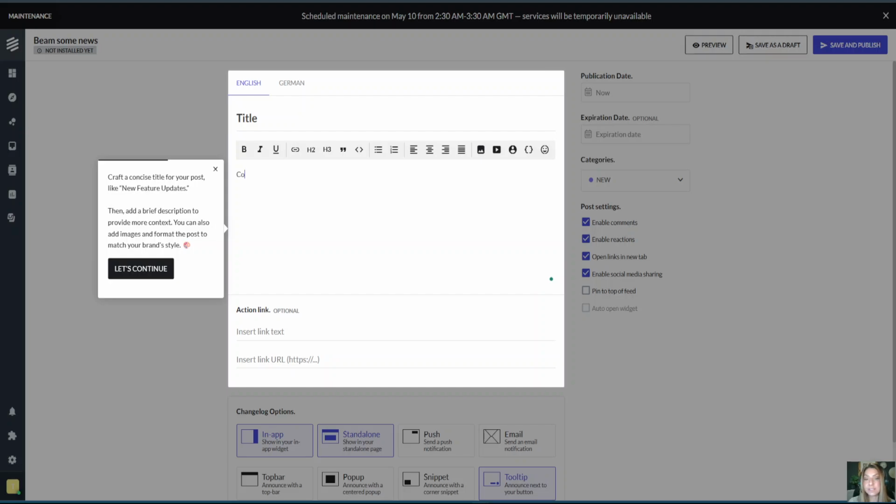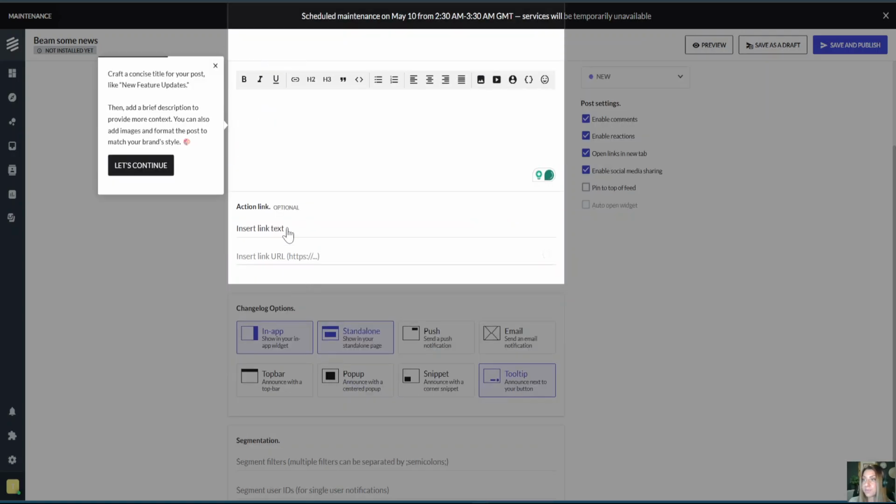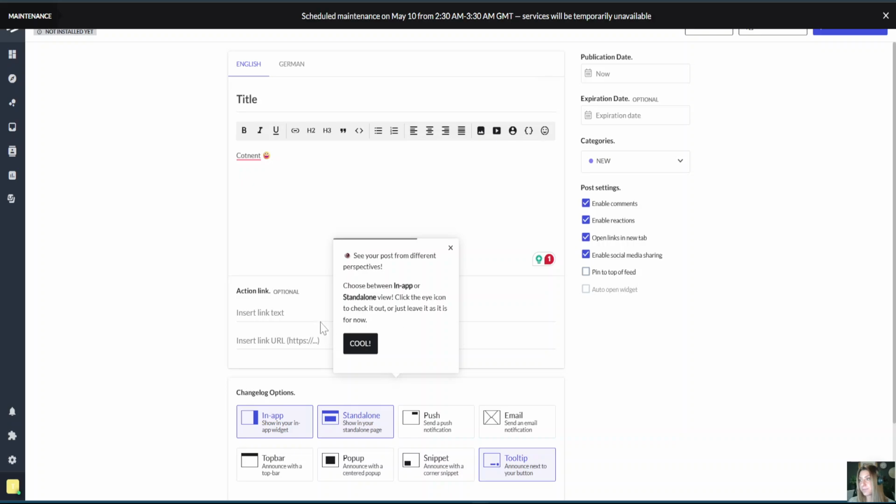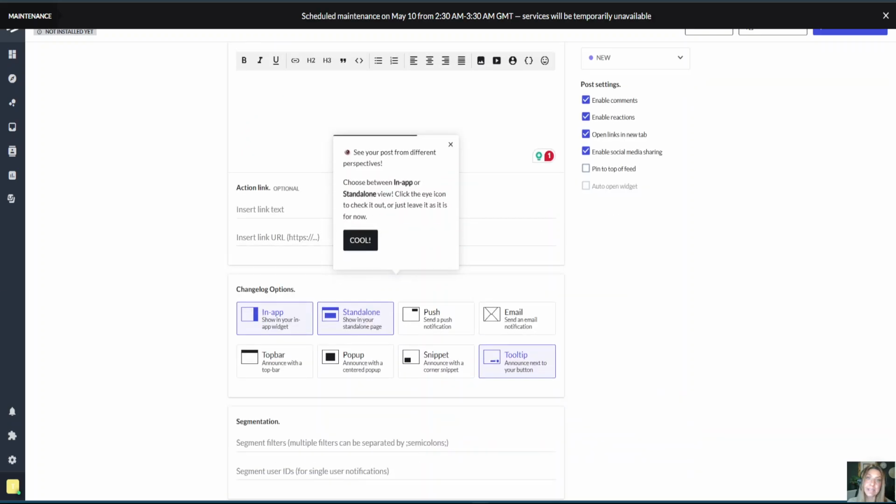You would then simply create a title and enter in your content. You do have the ability to add images, links, and embed content like videos, for example. You can add contributors or users and additional information and emojis and that kind of thing. So really super simple, easy to add the information. You do have the option to add links here, and you will then be able to continue with this information. And what I do like is that you can see how the different changelog options appear.